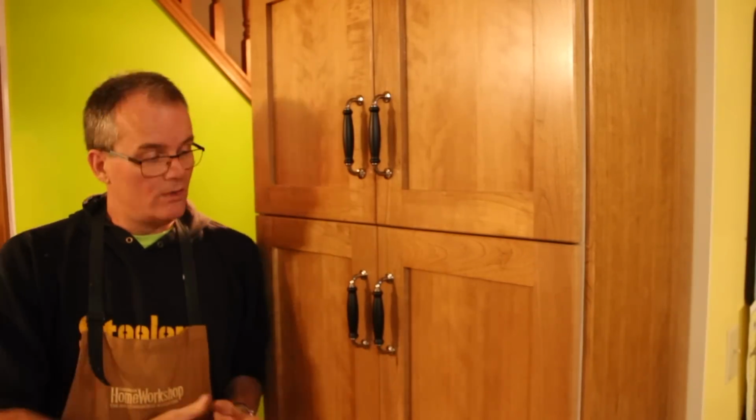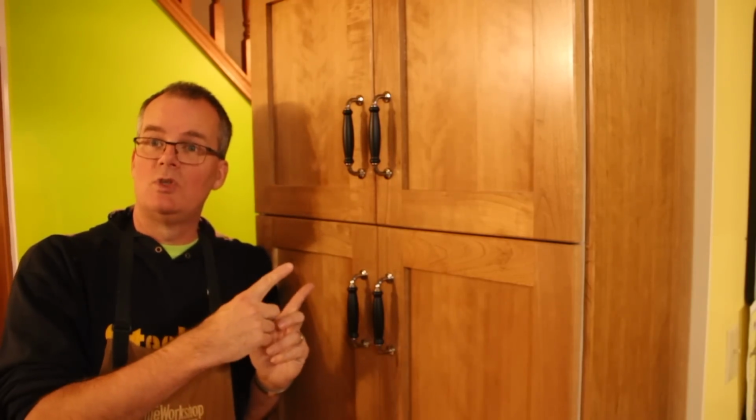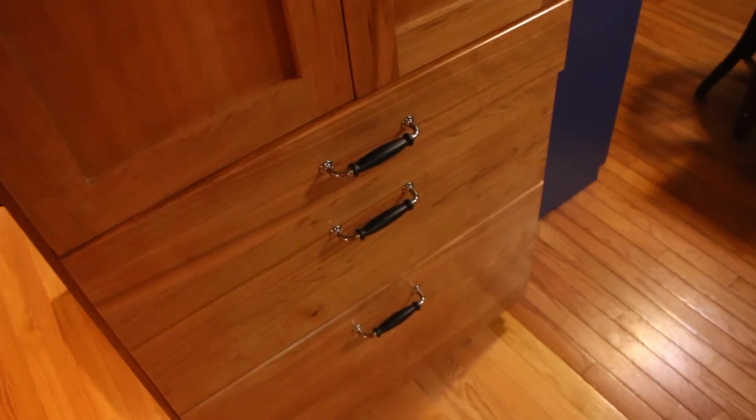And that's the handles. So that's how I attached my own custom doors and custom drawers to my IKEA cabinet. I still got a lot more to do on my kitchen.